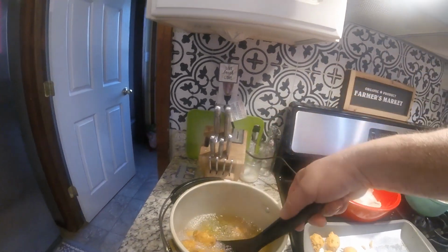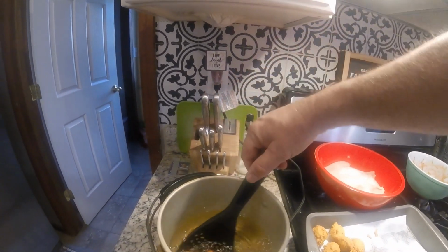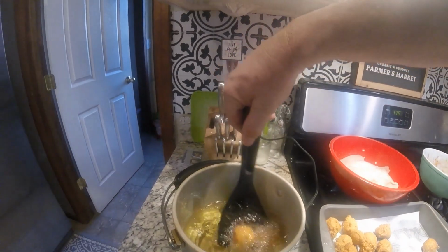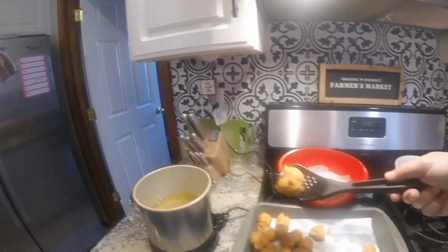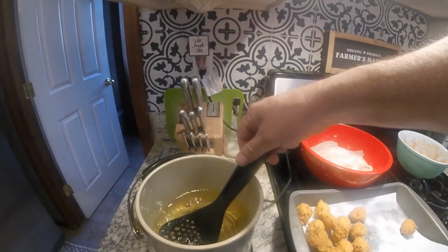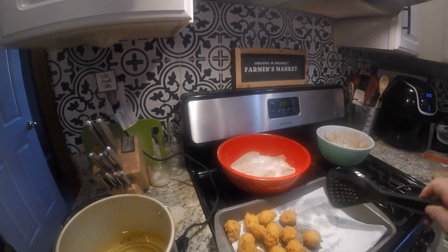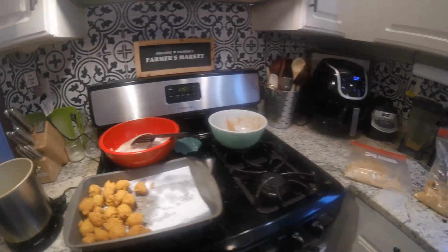and the last of my Hush Puppies are coming out, looking delicious. I tried one. They are delicious. And yeah, I'm about ready to dump some tater tots in here, and I'm about to drop some fish in there. Alright, I have some results.